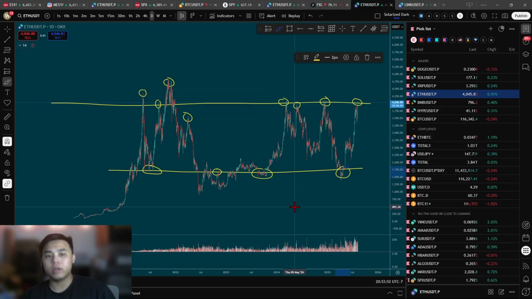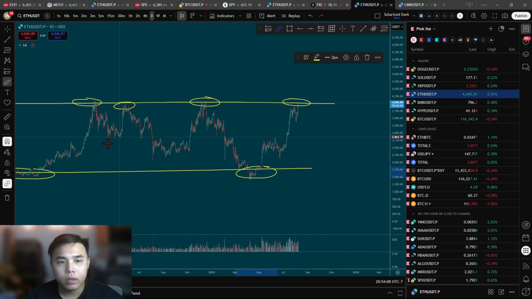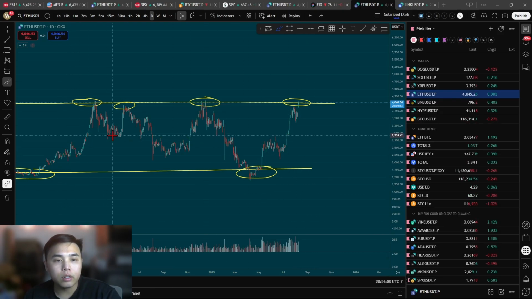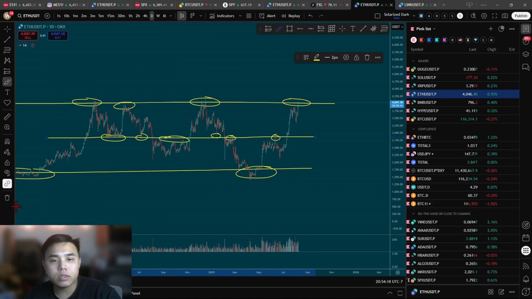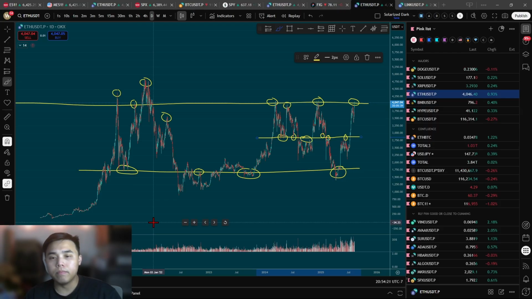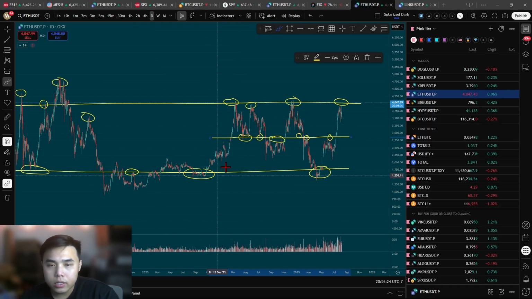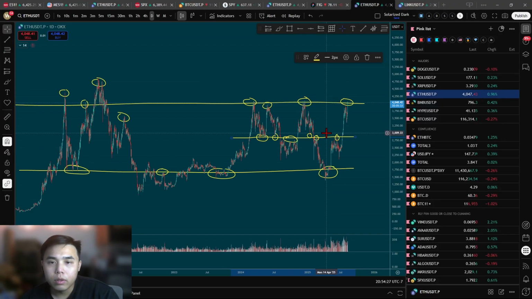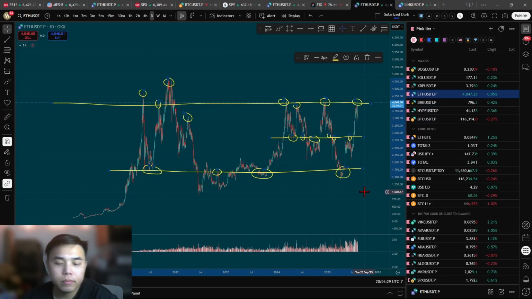It doesn't have to be accurate. We can define a little bit more accuracy after that. And even if you zoom in a little bit, now you can see that between 2024 and now, there's this level here. There's 3, and then there's even some here and here and here and here as well. So now you can draw this level. Being able to do this on a high time frame will give you very clean levels.